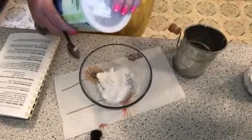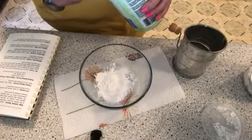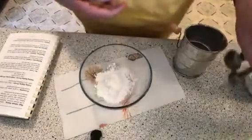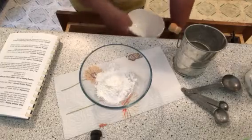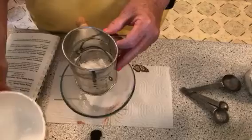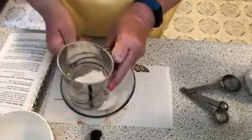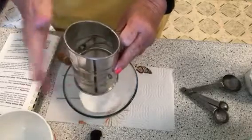You can use any brand you want. There's one and there's two. Once you see it all in there, dump it all in here, then pour it into the sifter just like that — and you want to sift it. I haven't used the sifter for a while. There we go, just like that.